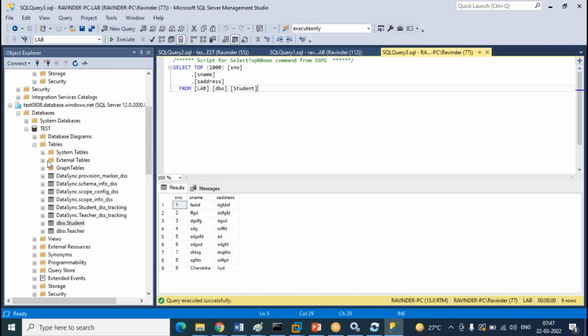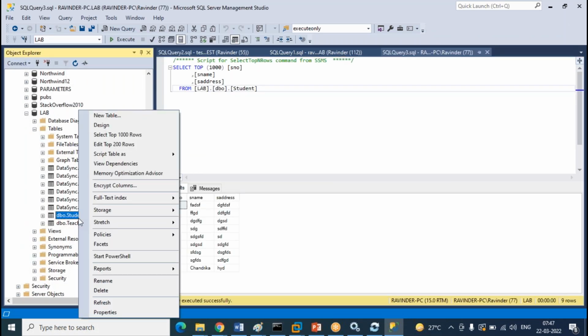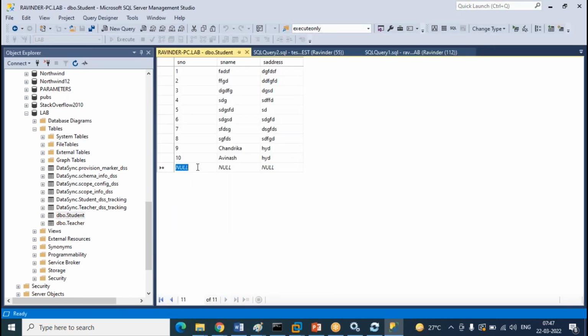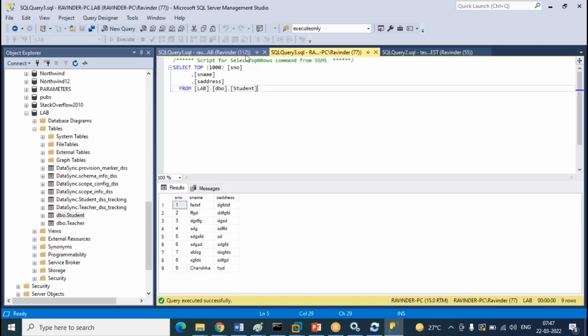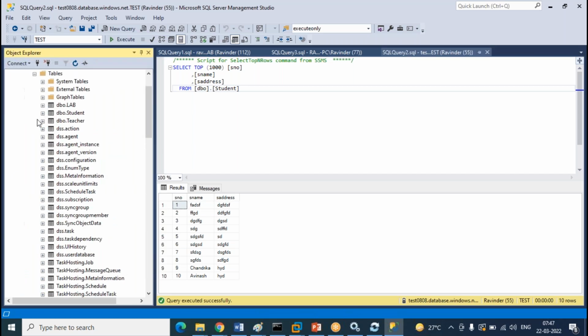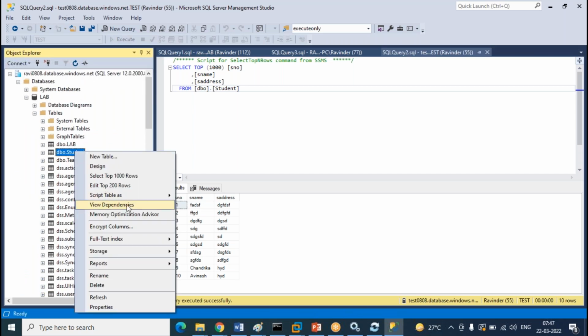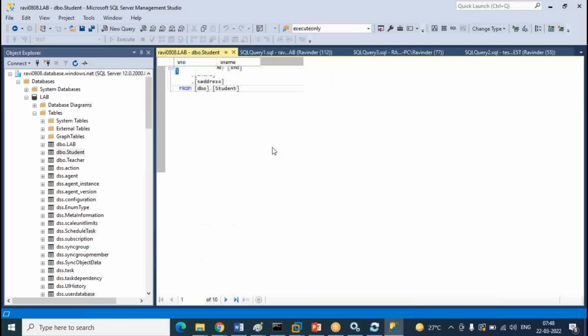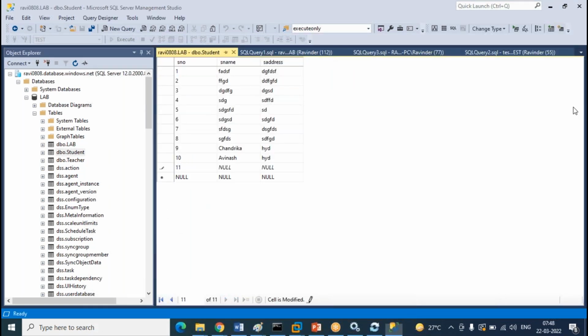Now I'm going with the other member. So what is common here is ID is common. Data is different. Focus here. This is already updated. Scheduler has already run. If I have to make you understand, I have to do one more time. Here it is synced. Here it is synced. Here it is synced. Fine, let's do it again. Not an issue because 3 minutes over. The scheduler has triggered. It has updated the data. Now it is a fresh record. So 11th record. In the 11th record, I'm keeping it Sunesh, Hyderabad.